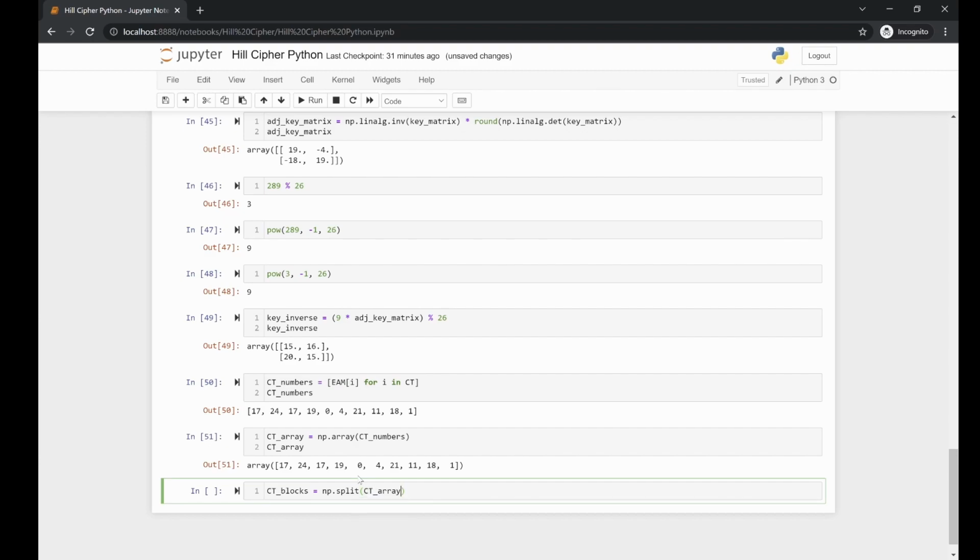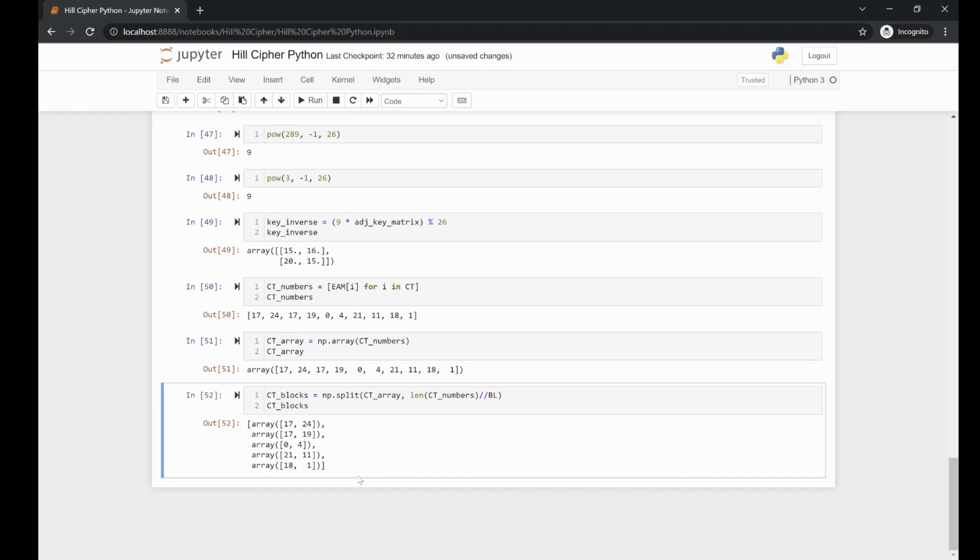Pass in the array, the ciphertext array, and we are going to divide the length of the list that contains the ciphertext values in mod 26 by the block length, which is basically going to give us 10 divided by 2, or the quotient of 10 when dividing it by 2, which is number 5, which will give us 5 blocks indeed, with 2 elements each, which is what we want.